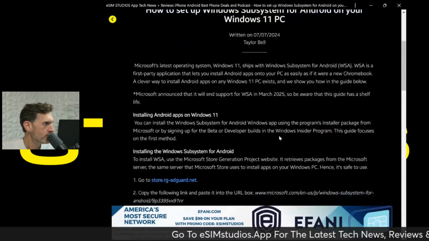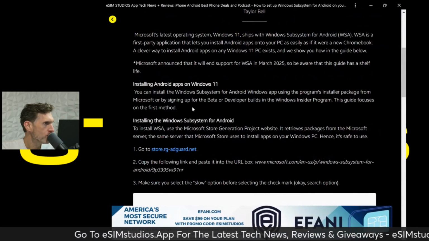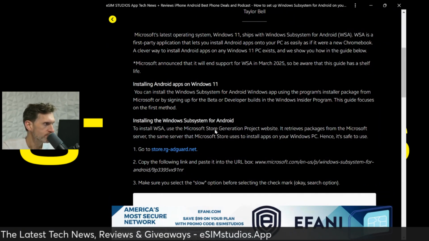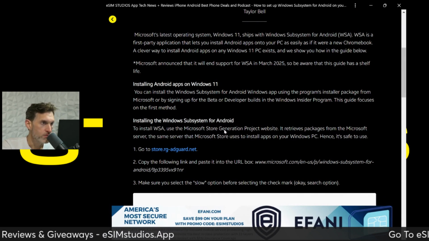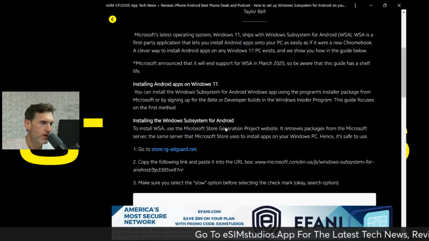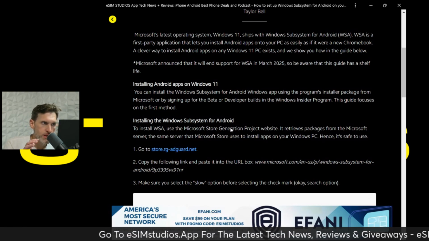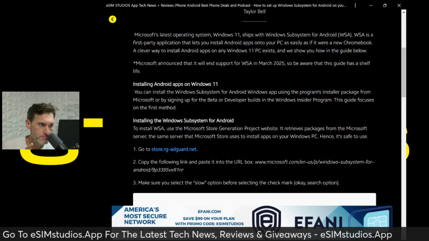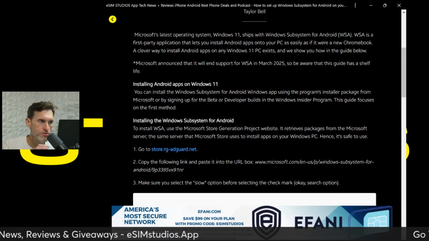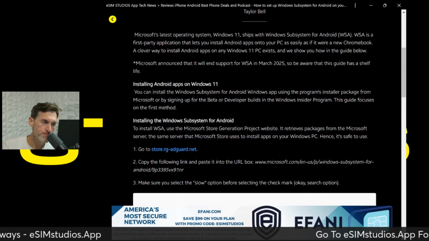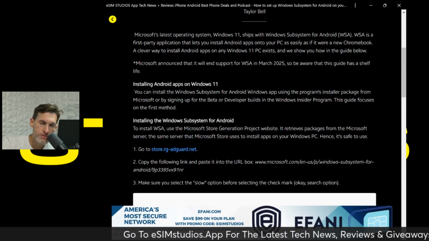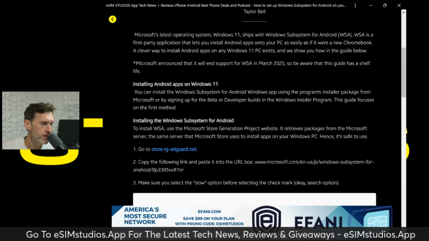So, basically, what you need to do is first install the Windows Subsystem for Android, right? That little program that I was telling you about that's Microsoft developed. So here's a little insider info. Now, as cool as this is, for whatever reason, Microsoft is going to kill or stop supporting this next year. So after installing and using this, you can have it running for about a year.